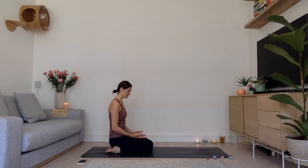Bring your palms up. Back of your hands resting. Close your eyes. And be observing any new space you've created in your body. Maybe some new space even in your breath. And gently open your eyes.